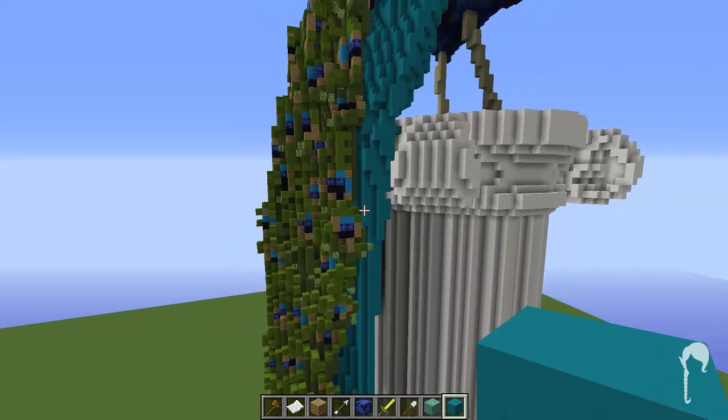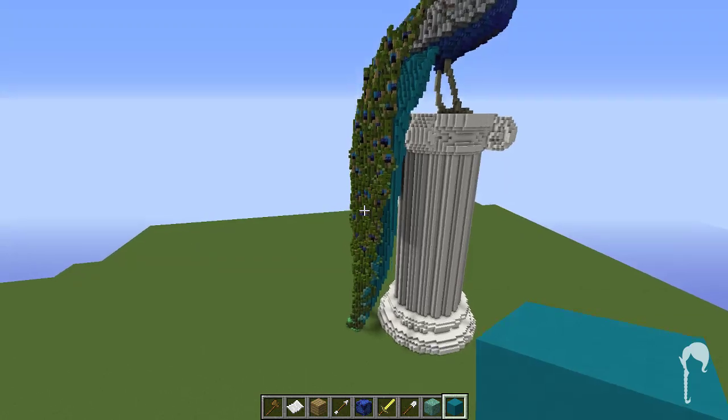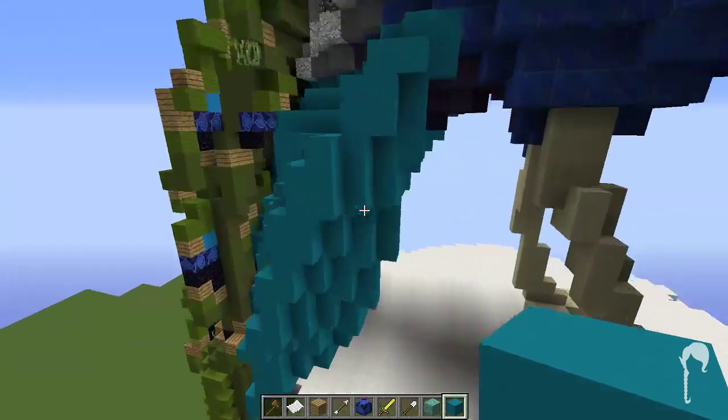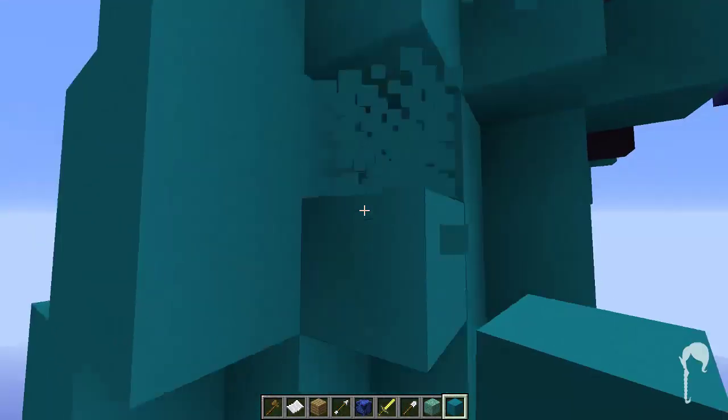I might stream a little bit longer than 2 hours for this one because I do just kind of want to work on this tail a little bit more. I'm actually liking these colors. I'm glad I went with the cyan. It does add a lot more to this.